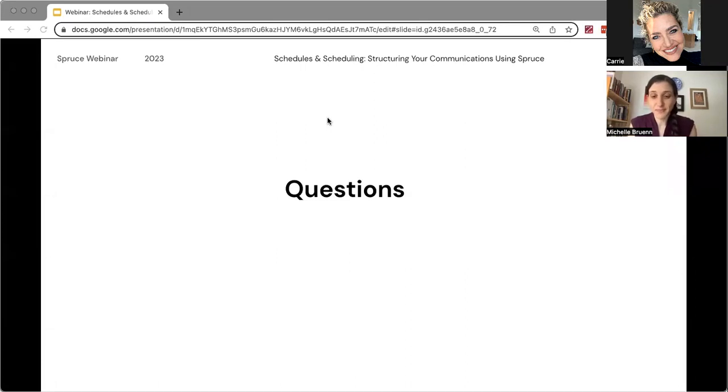Okay, perfect. Thank you. Question from Jennifer. She would love it if you could expand a little more on how to schedule on the web, and also how to schedule an internal message reminder for herself, as you had mentioned earlier. Yeah, absolutely. So scheduling on the web, similar to scheduling on the phone, is underneath the compose bar.